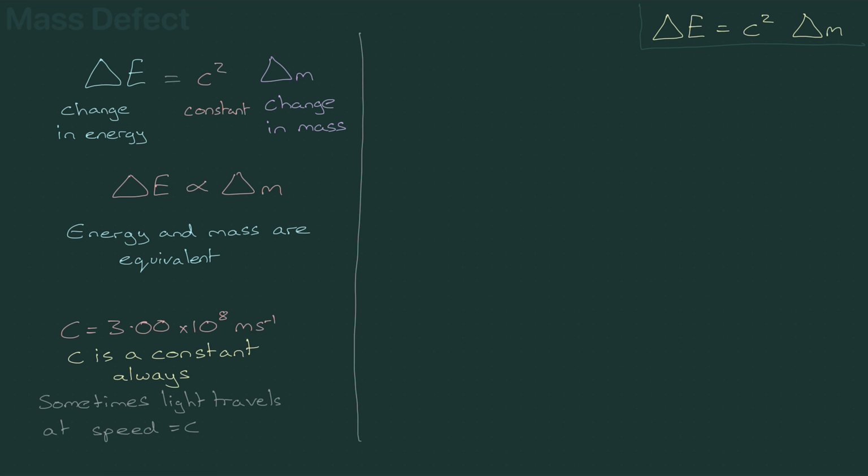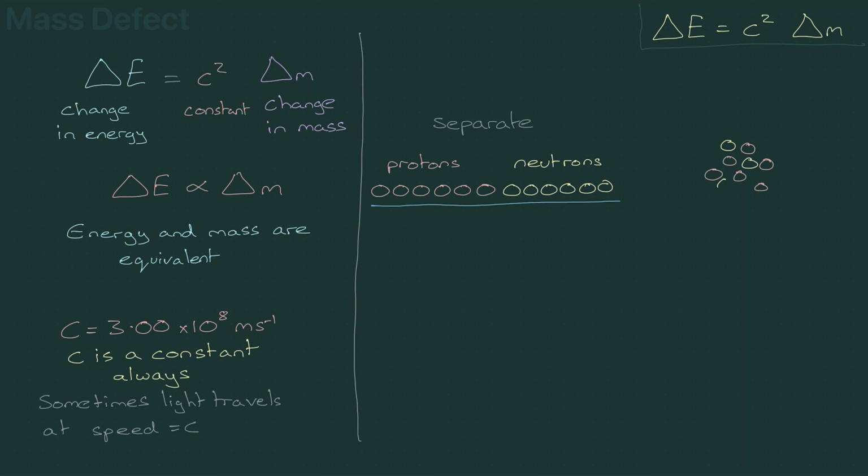Let's look at particle physics. I have 6 protons and 6 neutrons. They're all separate, like ping pong balls on a tray. They're not interacting. Over here on this other tray, I have a carbon nucleus. It also has 6 protons and 6 neutrons. But just thinking about the nucleus, so no electrons or anything like that. So the contents of the 2 trays are exactly the same. 6 protons and 6 neutrons.